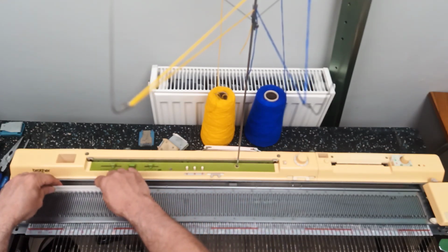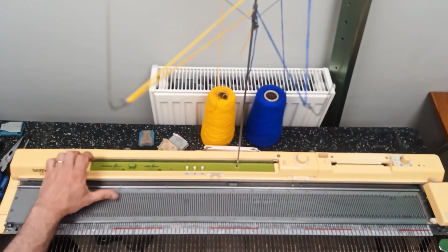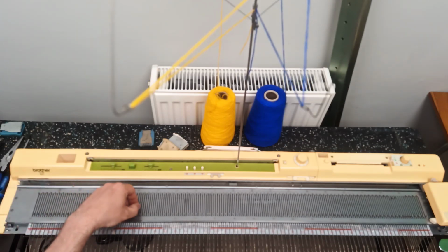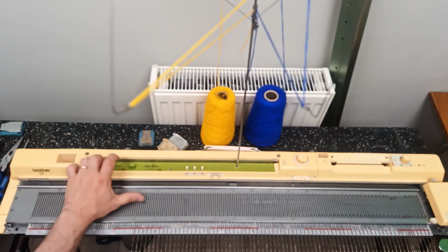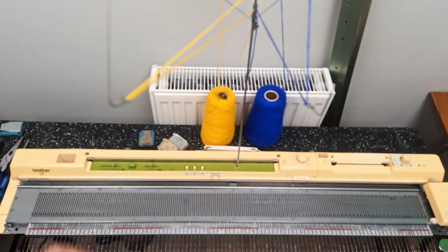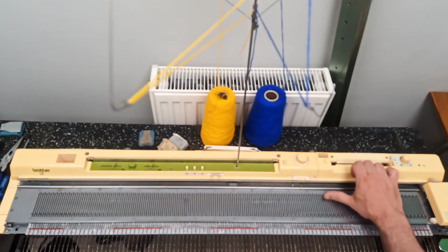Let's try that. Okay, so this might be slightly tedious whilst I do it, but our first job, oh, that's annoying. Look what I've done. I've set it all up the wrong way for these last few stitches. Never mind, let's set it up the right way. Okay, there we go, that's a bit better. Okay, so first thing I'm going to do is I'm going to knit an empty row across, do a bit of air knitting, see what happens.